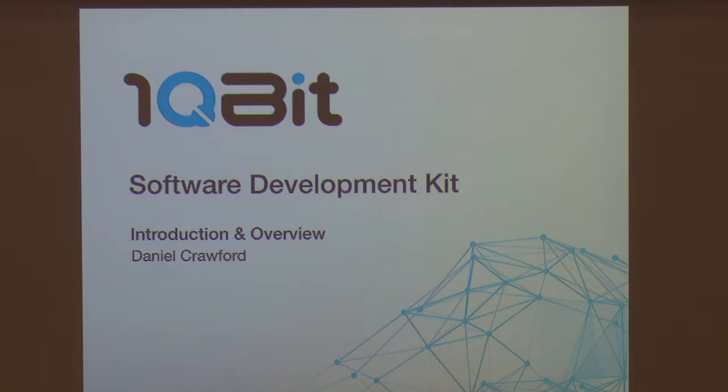1QBit is a software development company that's focusing on abstraction away from quantum hardware. So we have a team of about 46 researchers that are working to develop a platform that allows people that aren't necessarily experts in quantum computing to access quantum hardware. Since we're based in Vancouver, we are working very closely with D-Wave, since they're our neighbor company.